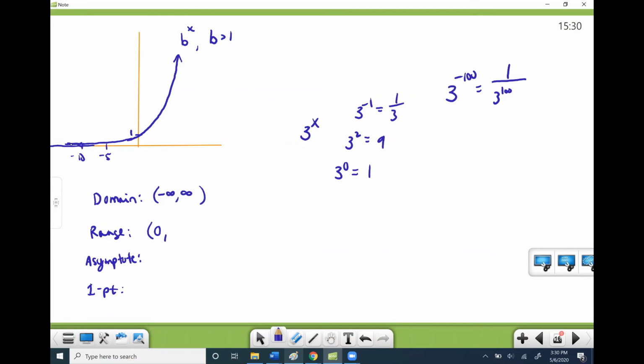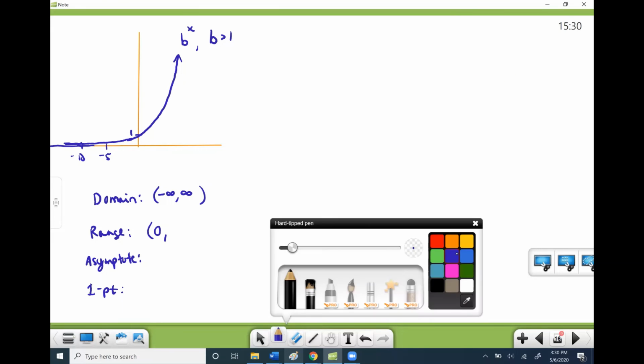Okay. So does everybody feel okay with the fact that exponentials, like this one, where x is in the exponent, will never be 0 but can get really close to 0? You're okay with that? Okay. I got no answer, so I'm just going to assume you're okay with it.